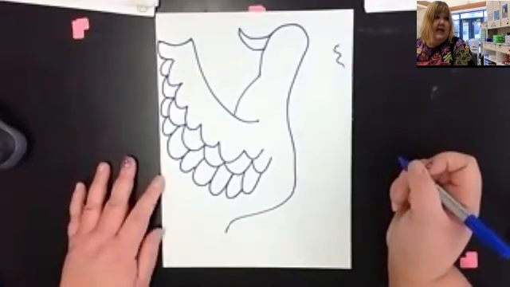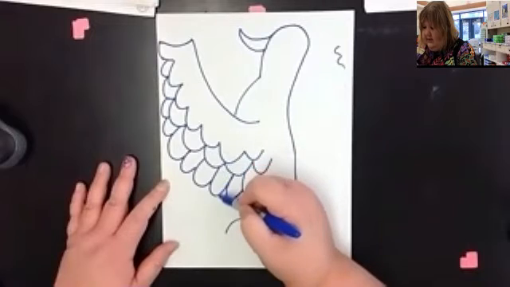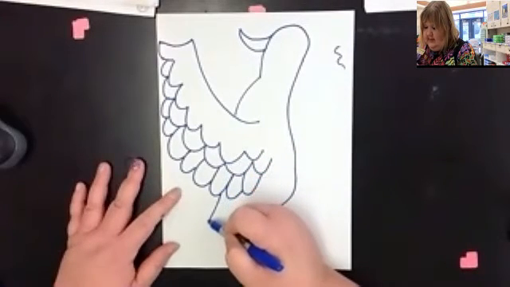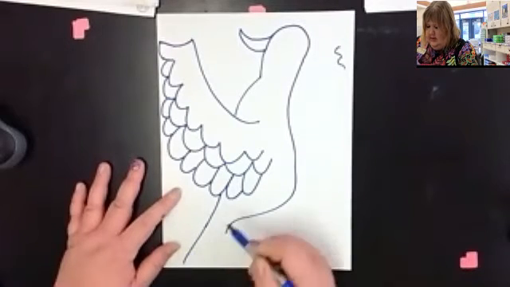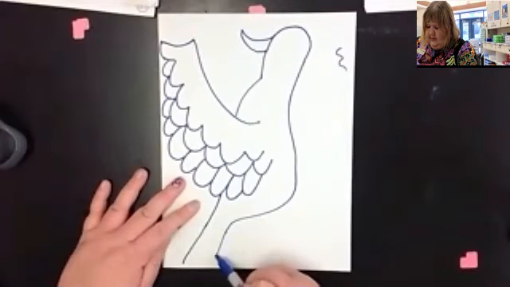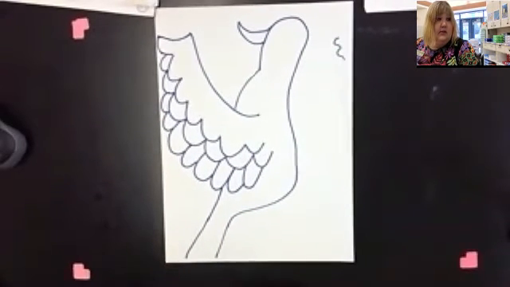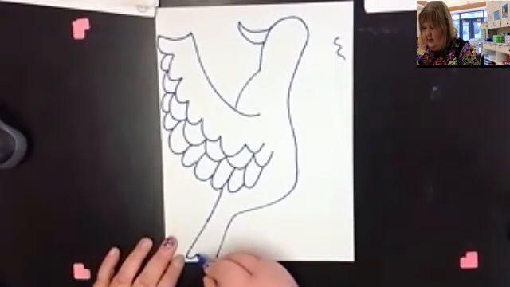So we're going to add the tail next, which you can see where this line ends. We're going to imagine that comes down, and that's where we're going to put our mark right under the wing. It's going to come down almost to the edge, and then we're going to meet this line and bring that down so that they're at the same distance. And then right there, we're going to add another curved line for the feathers.